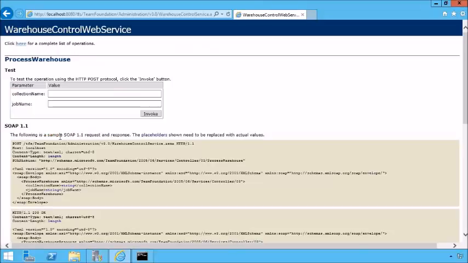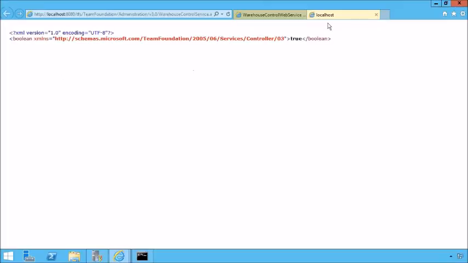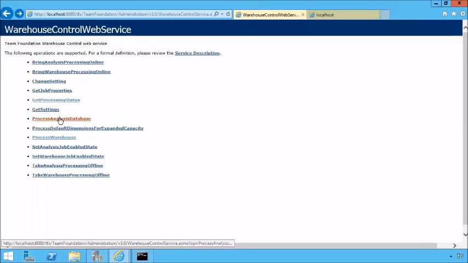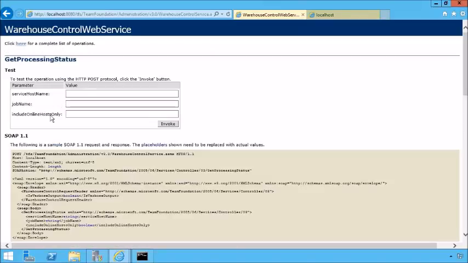So we can say, please process the warehouse and invoke that warehouse processing and allow it to begin. We could also go out and tell it to process the analysis database. But what you can do then is get the processing status. There's only one thing you have to enter here, and that's include online hosts only. I'm going to say true here and click invoke.